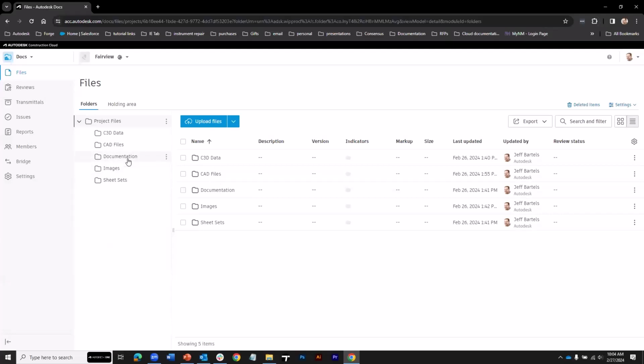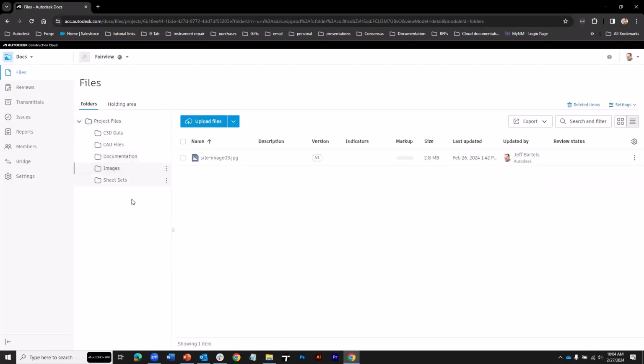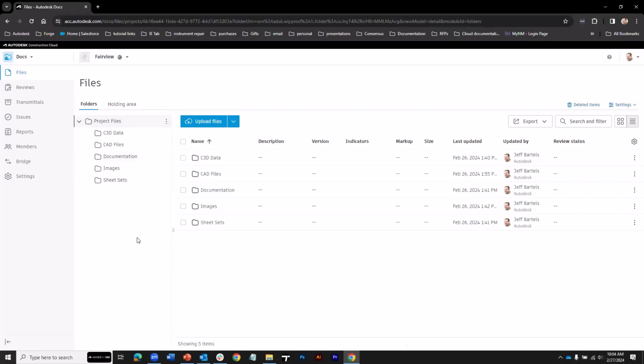Now, I've got a simple directory structure in this case. You can use whatever directory structure you like. As I click on these folders, we can see that I do have some content in this project. Let's assume that I would like to send some files to a landscape architect, and I'm going to simulate a workflow that we might use on a traditional FTP site or Dropbox, something like that.